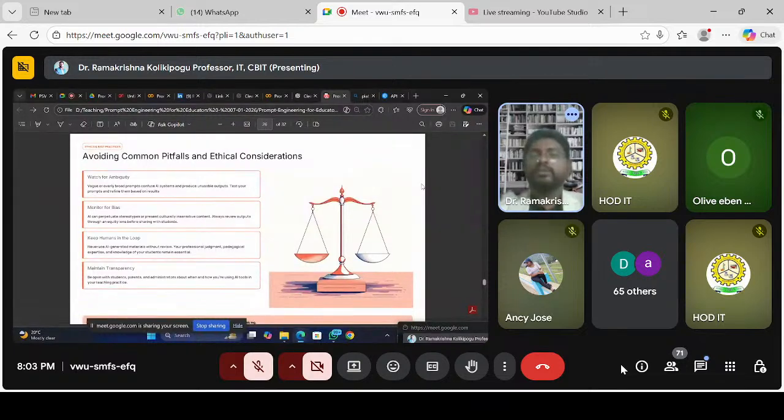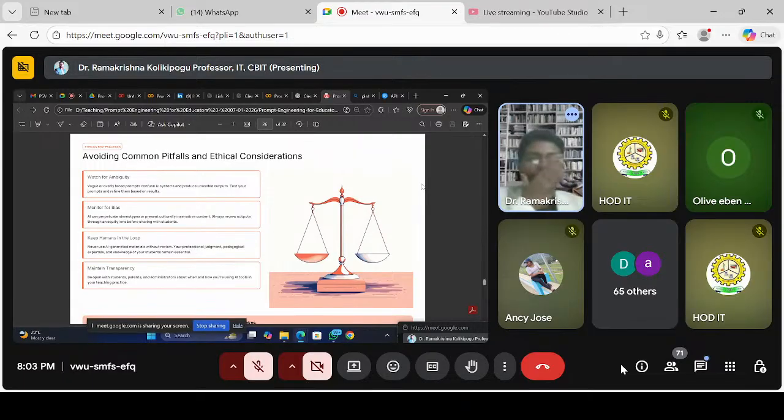So far we have seen what is what, what to do, and how to do, but what not to do is also very, very important. When you are building your prompts, you have to also consider avoiding common pitfalls and ethical considerations.